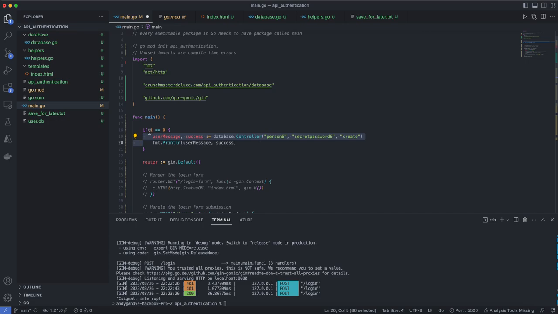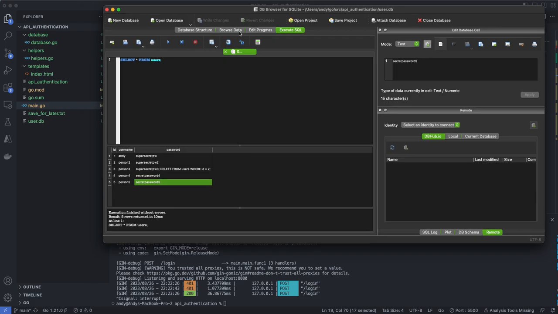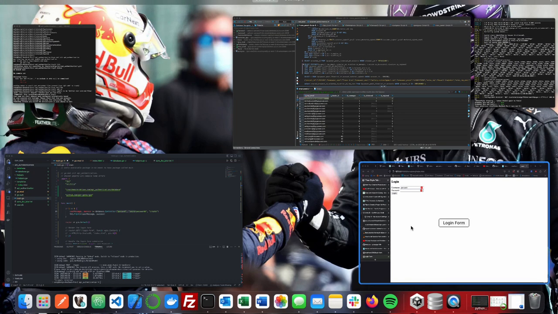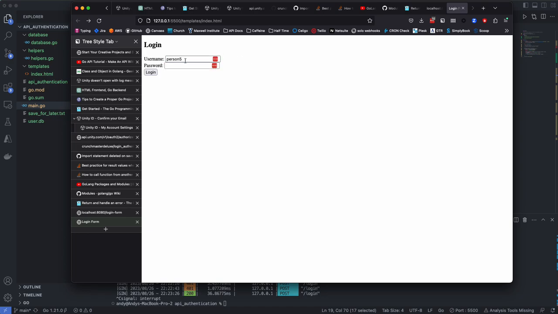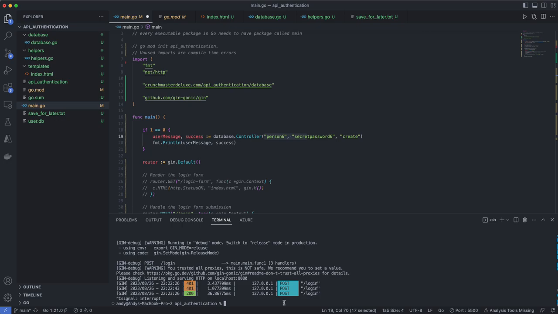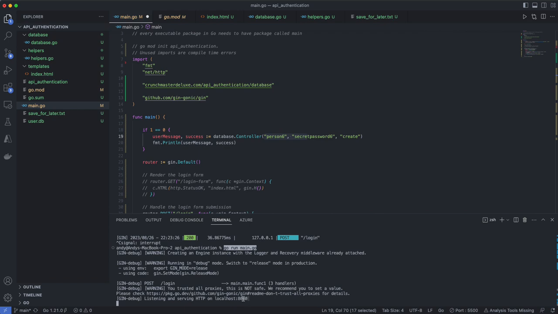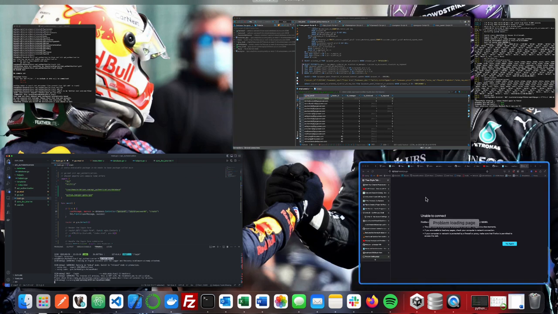So if you're wondering why I have this and that's never going to be true, that's why this is here. So this is how I would create these records. And so without further ado, you're probably like, get to it. Without further ado, let's do this. So person 5, and person 5 has the password secret password, person 5. Oh, because I'm not serving. Let's run main.go. Yeah, okay, sweet. So listening and serving on port 8080.